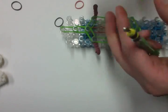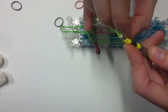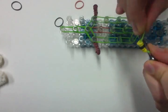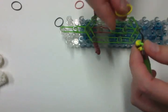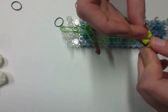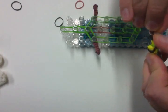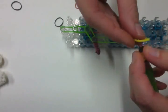Okay, then we're going to take a double looped green onto our hook, pull those eyes onto that double looped green. Replace the loop back onto your hook, like that. Alright, let's make our second one. So again, yellow, wrapped around 4 times. Black, wrapped around 4 times. Yellow again.